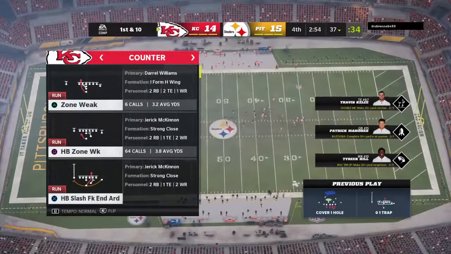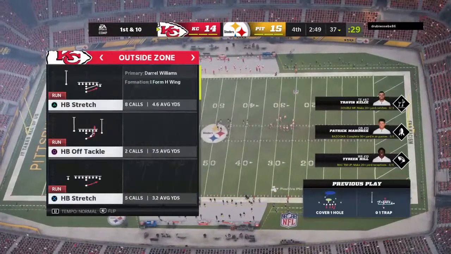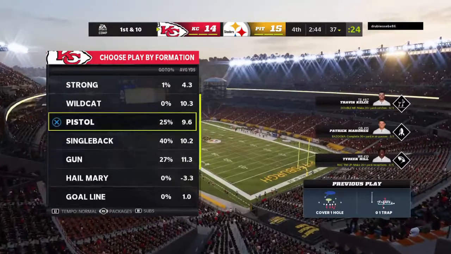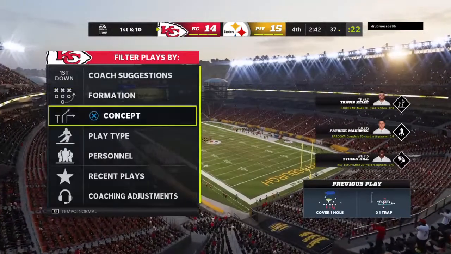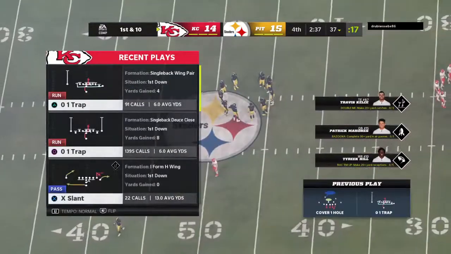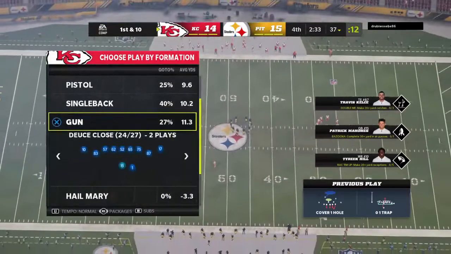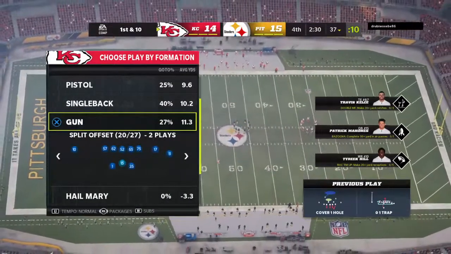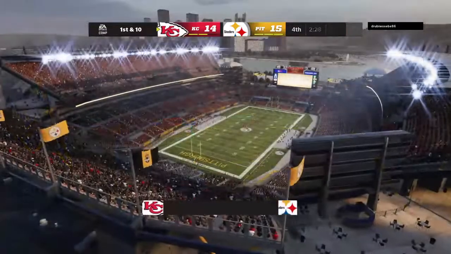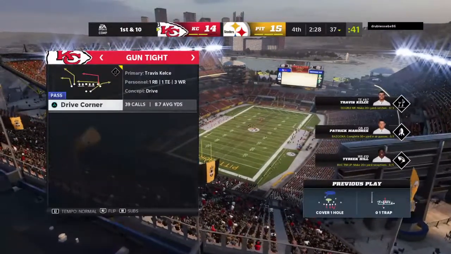2nd and 2 is prime time for a little bit of a gamble, isn't it? Open up the playbook, go play action, toss that bad boy deep. But in this situation, go ahead and give it to your back. Let him pick up a 1st down. Keep the sticks moving. The Chiefs will use the first of their timeouts. That'll leave them with 2 remaining. We'll be back after this.